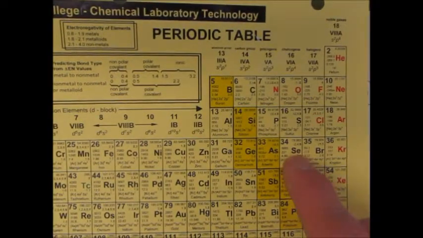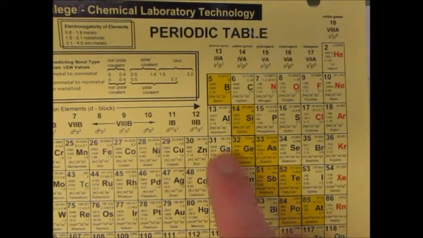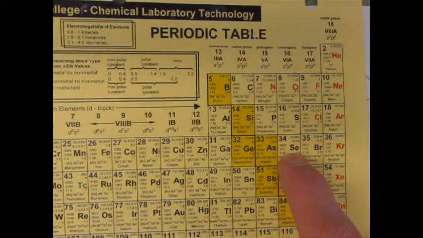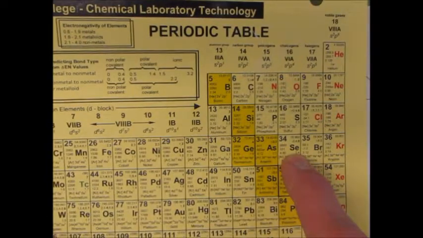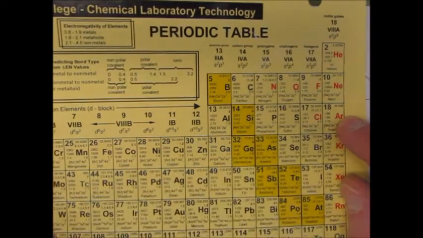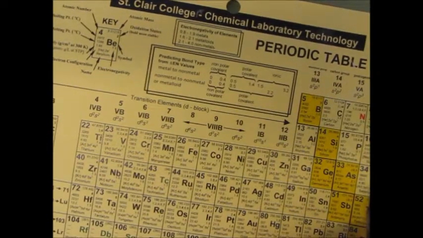Well, selenium's in the 4p block, right? It has 1, 2, 3, 4 electrons in the 4p block. So back it up, skip the d orbitals, you get the 4s, and then it goes back to argon. Well, argon is the closed configuration, so we ignore all the electrons and orbitals before that. All we look at is the 4s and the 4p for selenium.